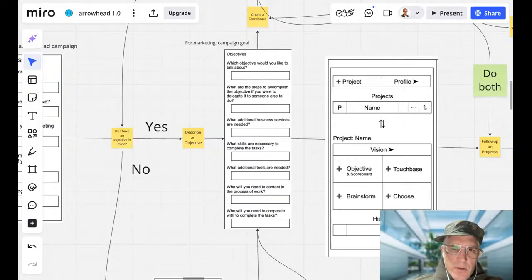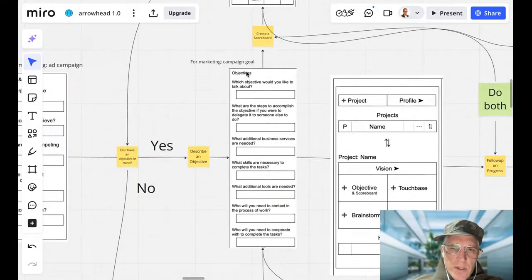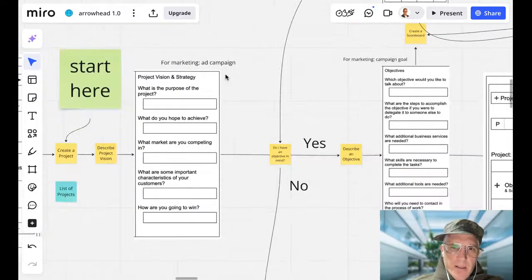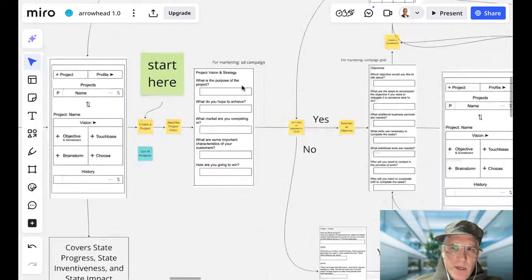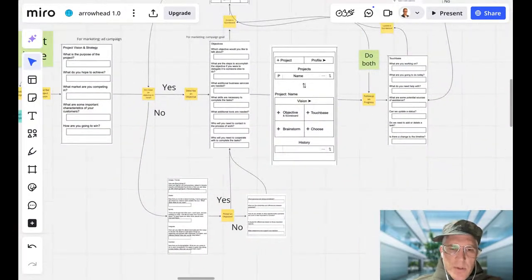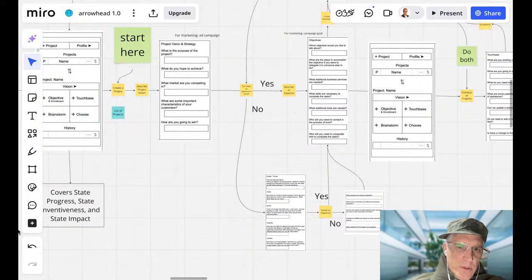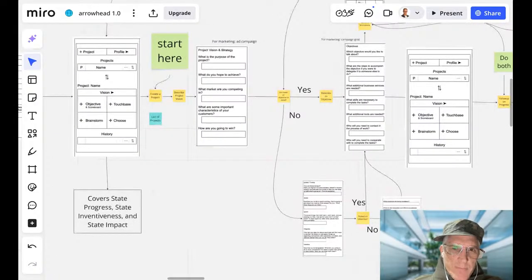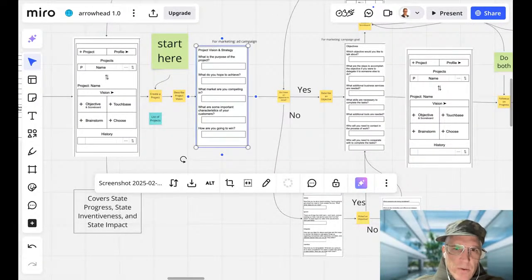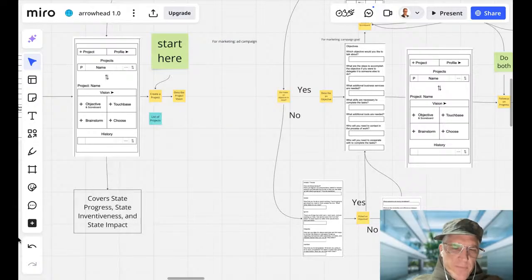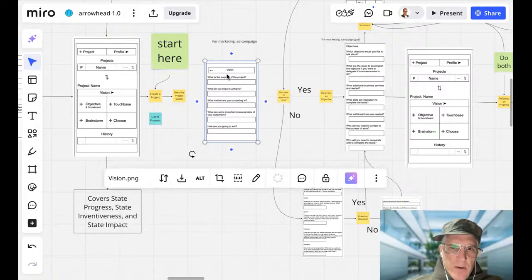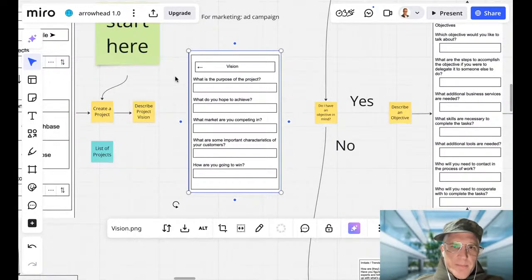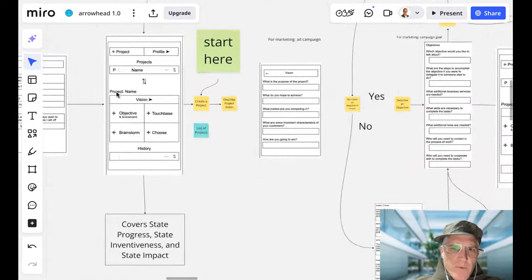So this one's missing the button, the arrow to go back to the main menu. Actually, all of those are missing it. How about the new designs? All right, so the new designs are a little bit different. If I remove this one and I put the new vision module in, it's basically the same, but you can see how I have this arrow to go back. Anyways, that's not important because we're not focusing on that.